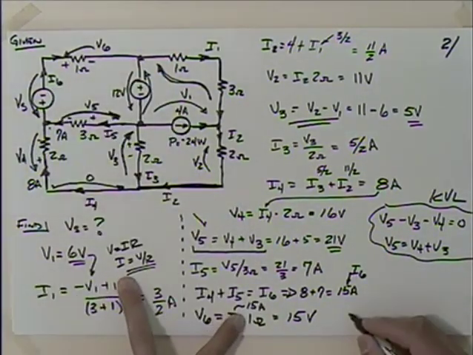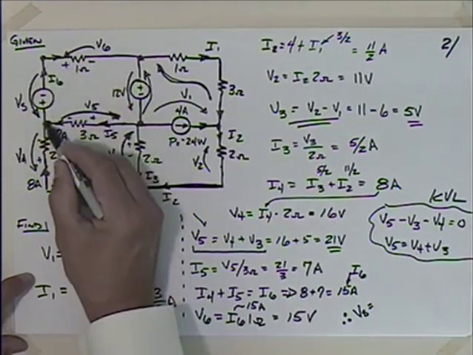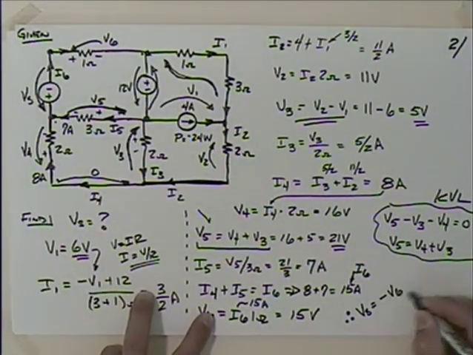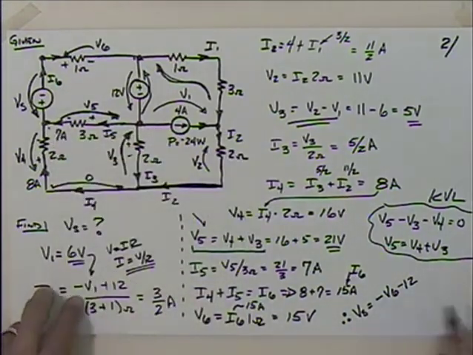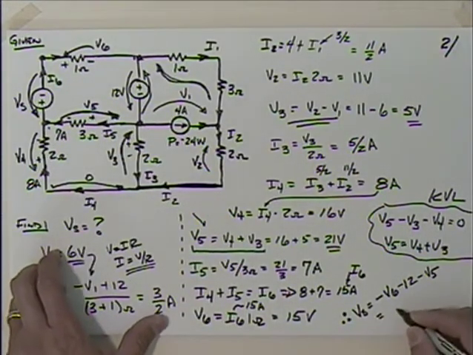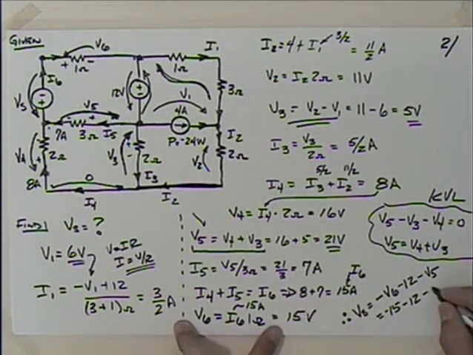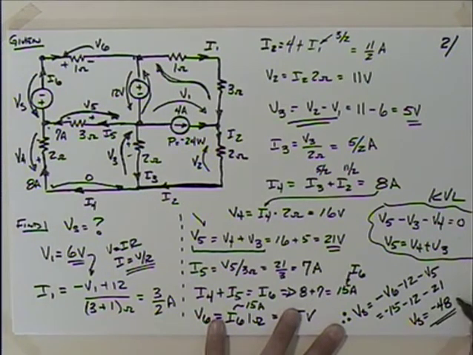So let me talk then. You could say, therefore, Vs is equal to what? I'm going from here to there, right? Is there another way to do that? Well, from there to there is minus V6. And then from here to here is minus 12. And then from there to there is minus V5. So I could say that this was minus V6, or minus 15, minus 12, minus V5. Do we have a V5? Yep, 21. What do we come up with there? Minus 48, right? So Vs is minus 48 volts.